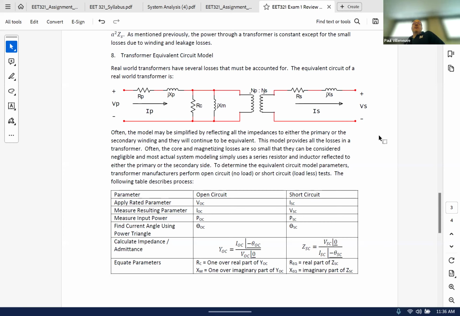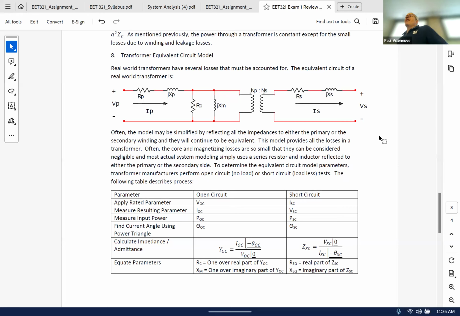And it also is because no real world transformer is ideal. They all have losses. And most of the time, unless it's a small transformer, and what I mean by a small transformer, generally anything under 5 MVA would be considered a small-ish transformer, and it's an off-the-shelf item. You go to the catalog and you say, I need a 5 3/4% Z transformer with 13.8 kV to 480 volt delta-wye, and then that's how you buy it. It's built off the shelf.